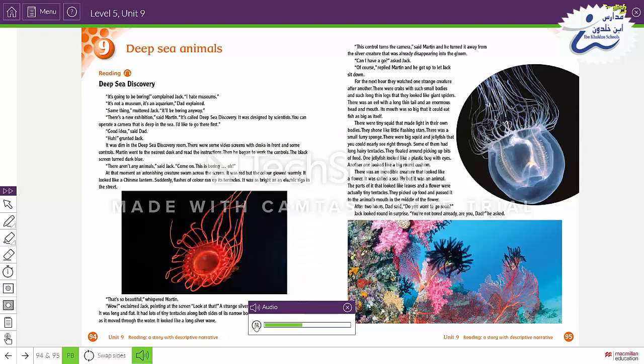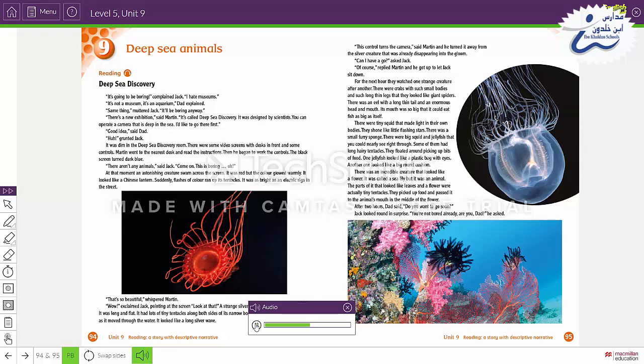Exclaimed Jack, pointing at the screen. "Look at that!" A strange silver animal began to cross the screen. It was long and flat. It had lots of tiny tentacles along both sides of its narrow body. It flapped gently up and down as it moved through the water.